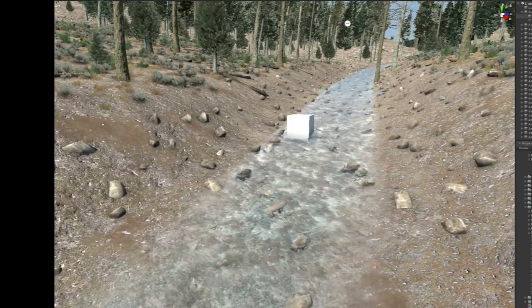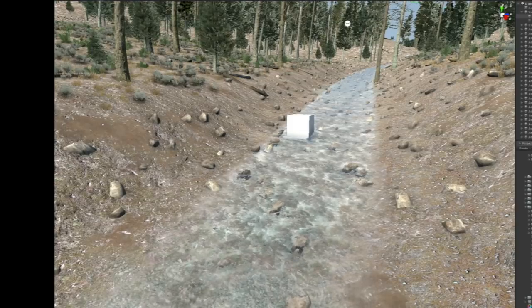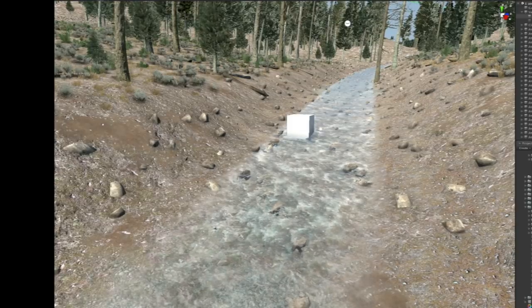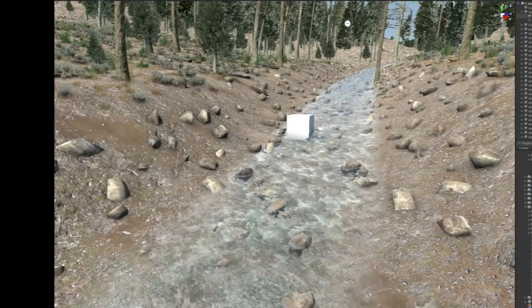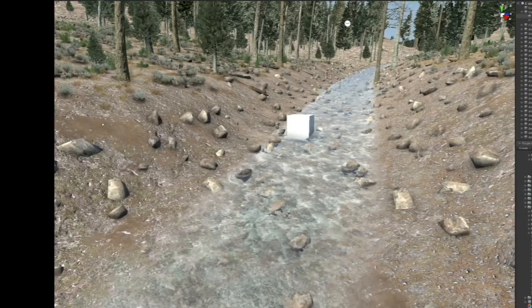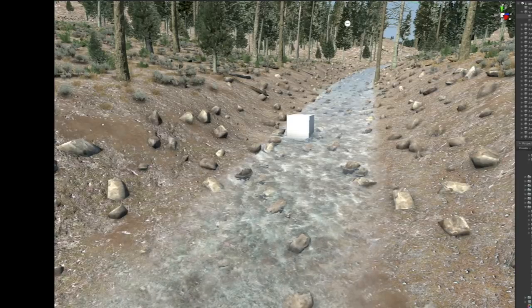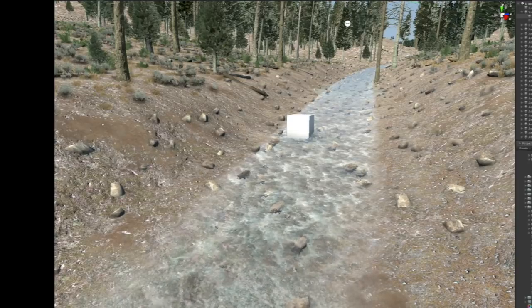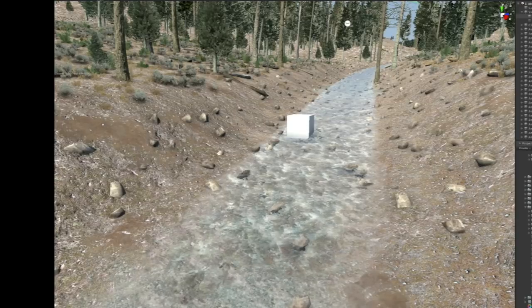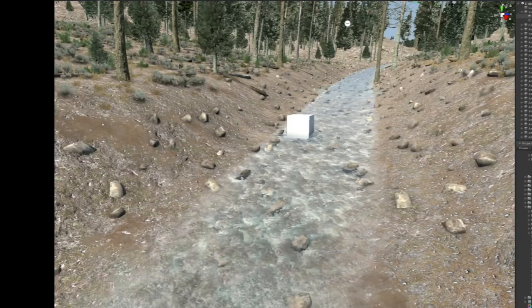So I'm going to scale them up a little bit here. Let's see. There we go. That's probably too much in the creek. So there's a number of different sliders here that adjust exactly how this works. Now these are still kind of small rocks. You don't want them to be too big.